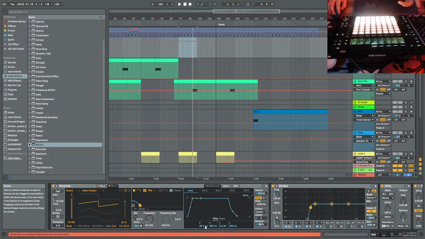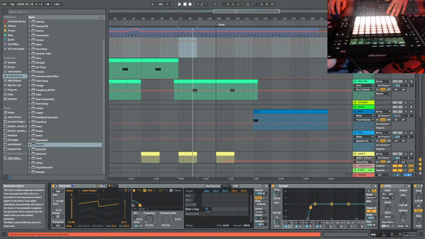Here the trick is to have the attack at 60 milliseconds and the sustain up, and obviously to have the same amplitude envelope modulating the filter. One thing that helps is the EQ. First, you add a different character, and second, it will help with the mix.